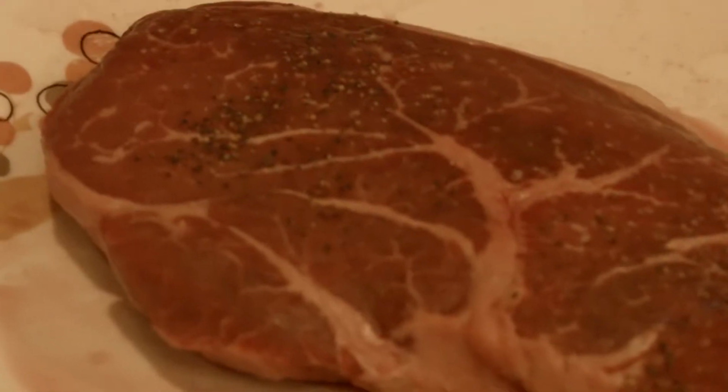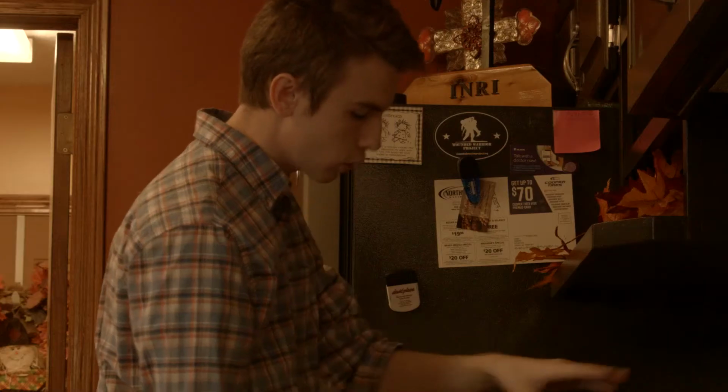So, you want to take your steak, and as you put it in, put it away from you. Stay safe in the kitchen. You don't want that oil coming back at you and hitting you in the arm and burning yourself. Put it away from you.